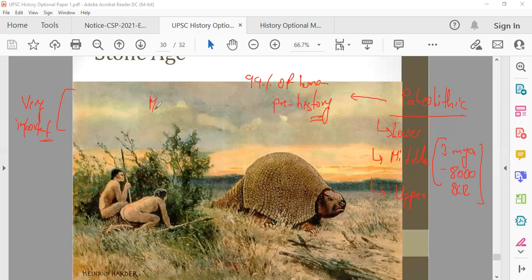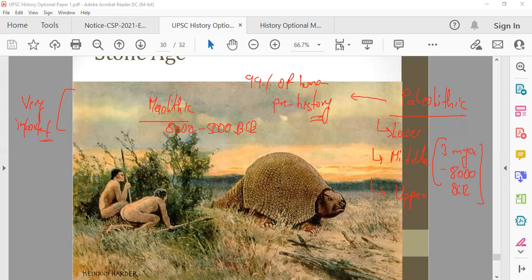Then came the Mesolithic period. We'll try to distinguish how we are distinguishing Paleolithic from Mesolithic. According to various sources, they converge on 8,000 to 5,000 BCE. But again, this is not uniform. The period is different in Europe, and different in the Indian subcontinent. This is a broader range where they converge that in this period, both the European side or the Asian side or other continents were going through the Mesolithic period.